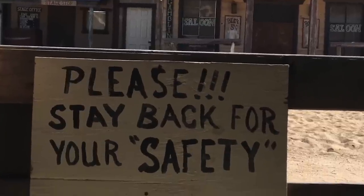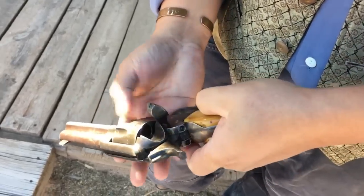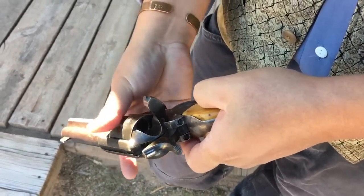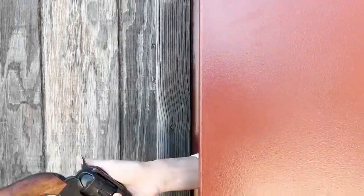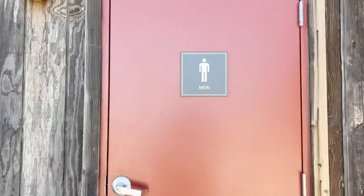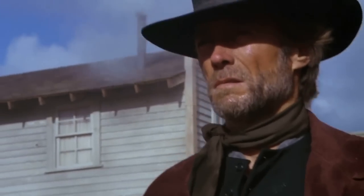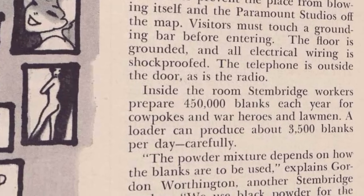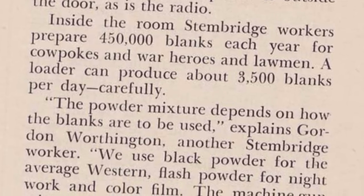Every set I've been on, firearm safety has been a priority. In the last two, there were multiple points of inspection and we weren't allowed to leave the set with our six-gun. So if you had to go to the restroom, the armorer took your gun until you returned. Blanks were distributed minutes before the shootout. They don't want you walking around with a hot pistol because blanks can still hurt people. All fairly routine procedures nowadays.